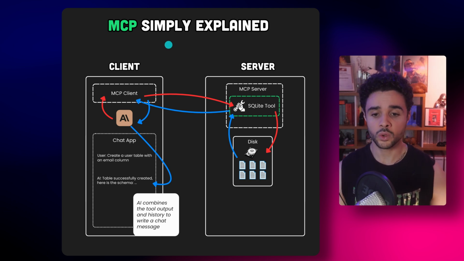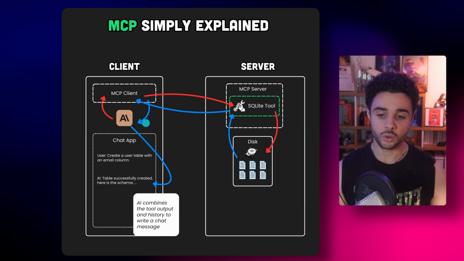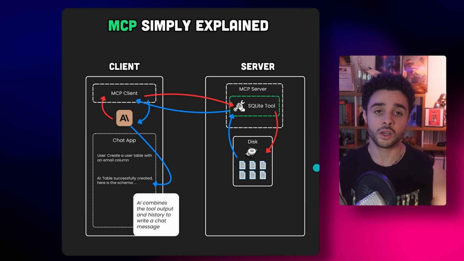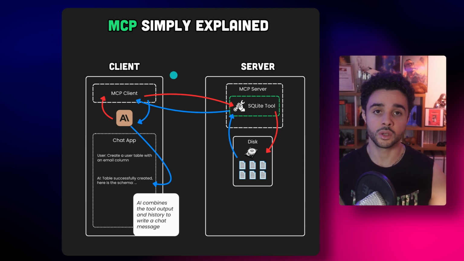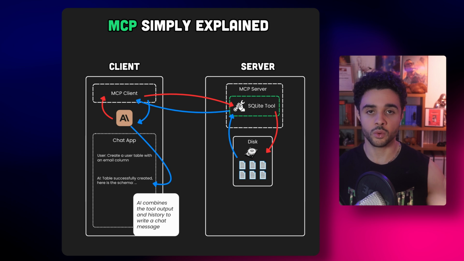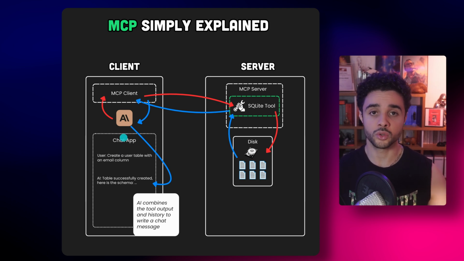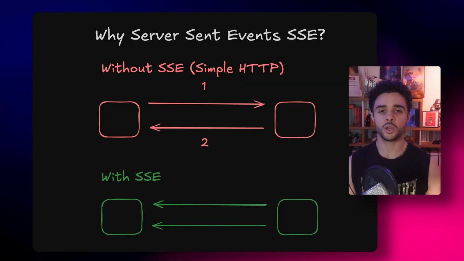And today we'll see how we can configure a client and a server to connect using SSE, so using a remote server instead of running both processes on the same machine. And they will use SSE over HTTP, so you can run the server anywhere in the world and the client will be able to access it. Okay, so now you might think, why do we need server-sent events? Why can't we just use simple HTTP requests to implement the MCP protocol?